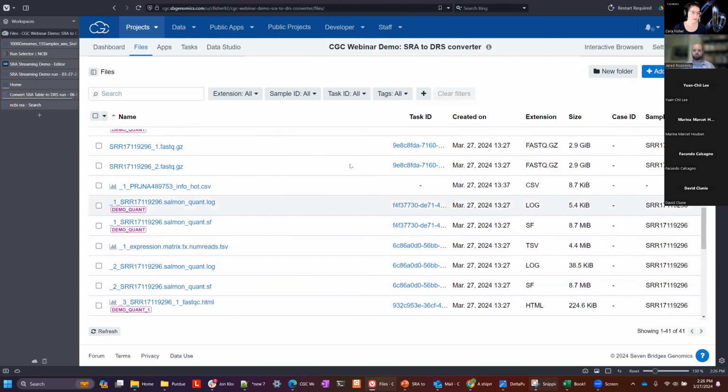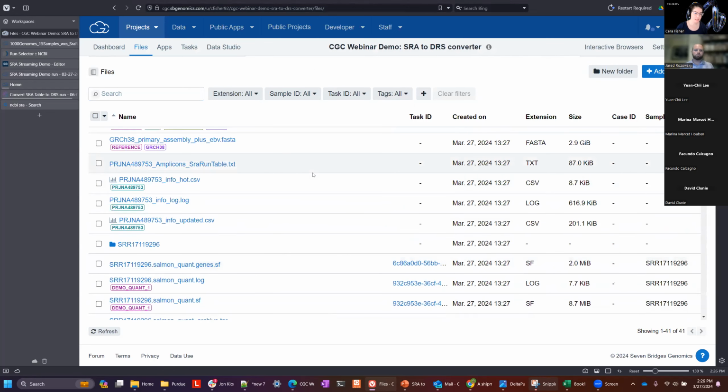While I'm waiting on that, what I do want to show you is what Jared was hinting at the end of his talk. We mentioned that the DRS connection works for files that are in hot storage. Quite understandably, NCBI does not keep most of the FASTQ files or CRAM files in hot storage.